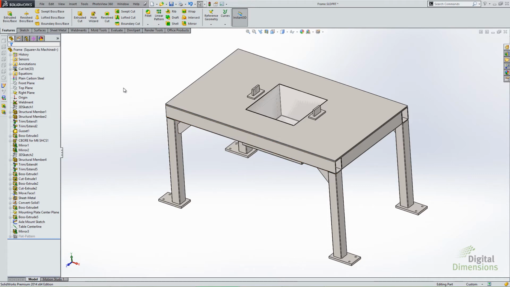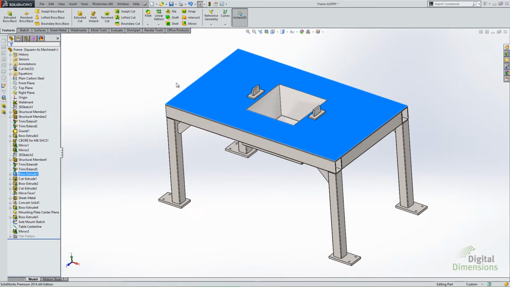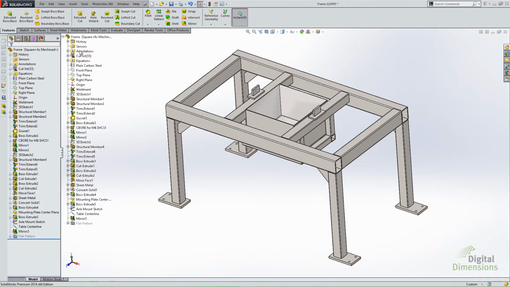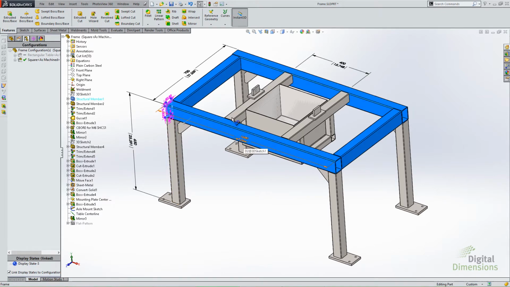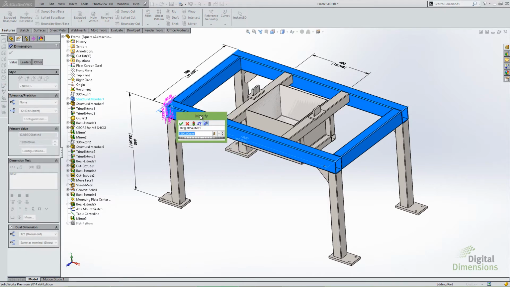from the modify. So for instance, let's say that I wanted to set this table equal to one another, right? I want to set it and make a square version. Here you see I've built a square configuration of this table. And of course the smart thing to do is to set this equal to this, right? So I go into this dialog and I want to build an equation right from modify. And we could build an equation from modify in the past, but the moment you hit equal and started to build your configuration in previous version, you did not get the option to specify configuration. That option went away. Well, now in the 2014 release, I can set it equal to another dimension and specify this configuration. And that's really what's new.